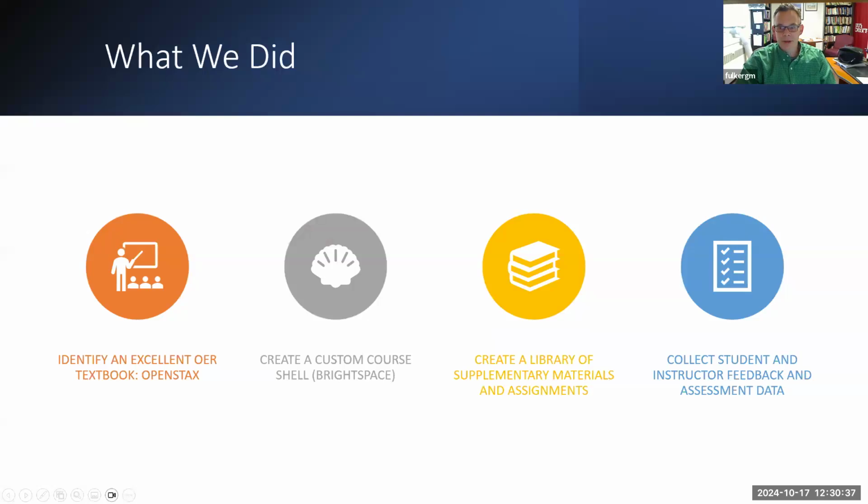What that journey entailed was first identifying a good contender. We did review a few of the available open education textbooks in sociology, and we really liked the third edition of OpenStax. So that's what we chose and adopted. We also committed to creating a customized course shell in Brightspace, which would have direct links to specific readings out of that. We developed a library of supplemental resources and materials. And of course, we have to assess everything. That's part of our lives as educators.